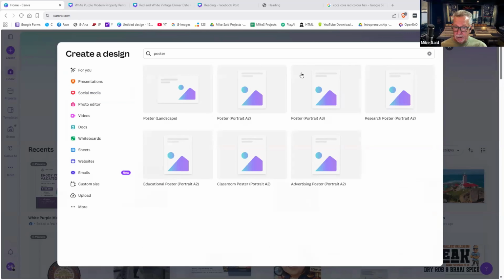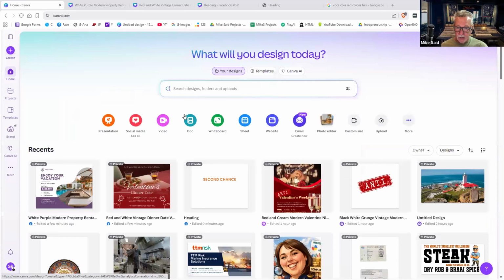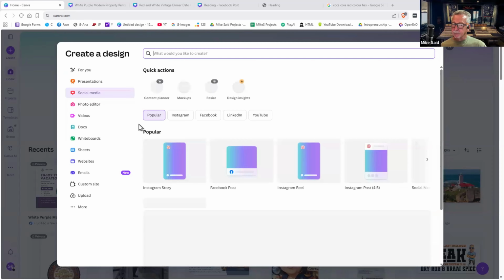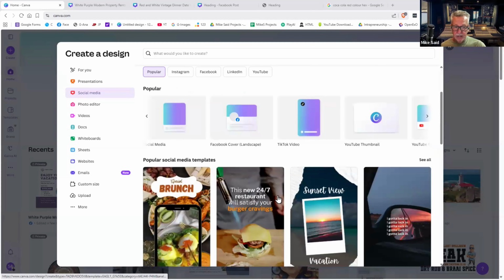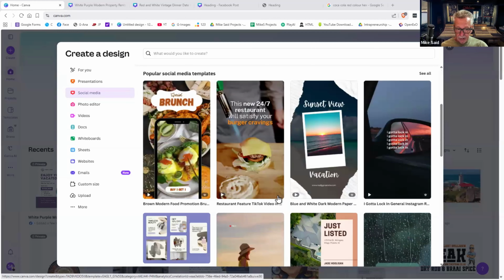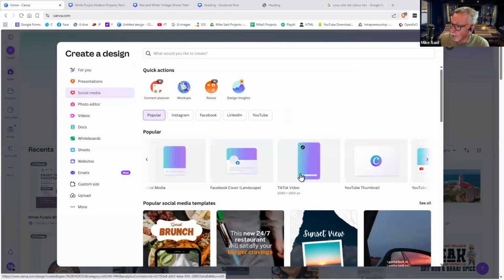I am a big fan of the Facebook post. You'll see it'll always come up on my thing. It'll always be one of my favorites because it's always really popular. Facebook post, anything I want. There's some designs for me to copy and paste on. But as I say, let's start off by doing the right design, picking the right design first.